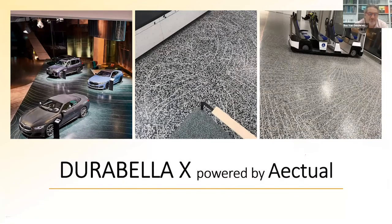These are just some pictures of a floor where we use 3D prints. On the left is Die Welt or Der Welt. My German is not that good, but it's a showroom where BMW in Munich presents their new models, their new cars. The one on the right I recognize is Amsterdam Schiphol Airport. I think that started 5 years ago, Jeroen, right? Yeah, it did, and it's still ongoing. That's a big process. That's where the patterns are used for wayfinding, for example. So it has a function there as well. It's not only decorative. And the one in the middle, it is a leaf, but I don't recognize whether it has been used at Schiphol as well. It's Schiphol as well. Okay.